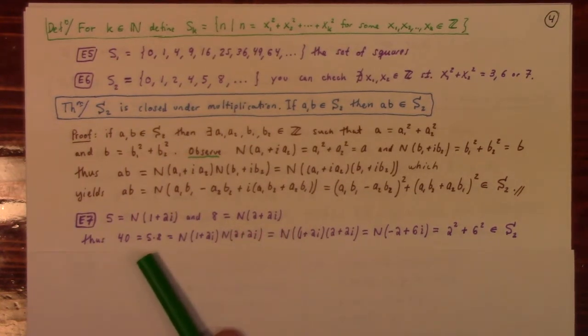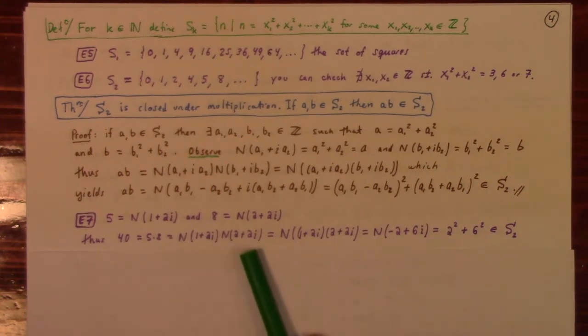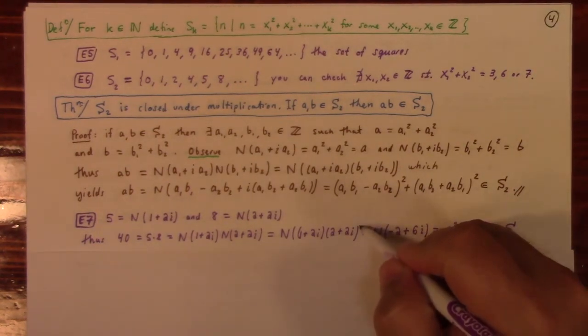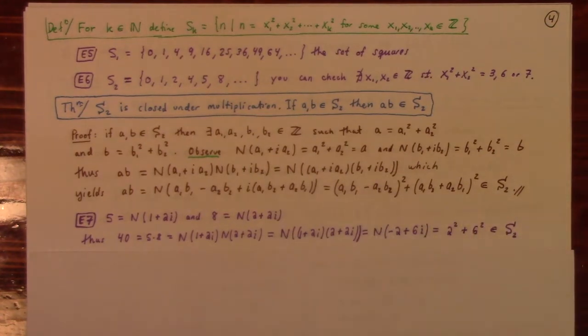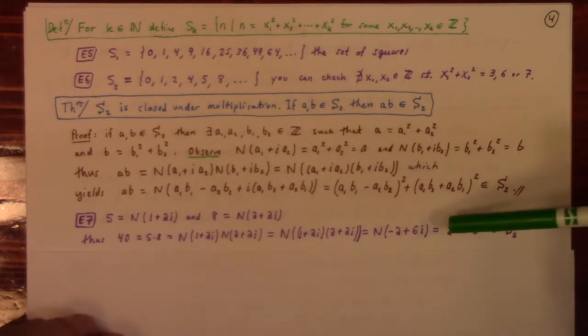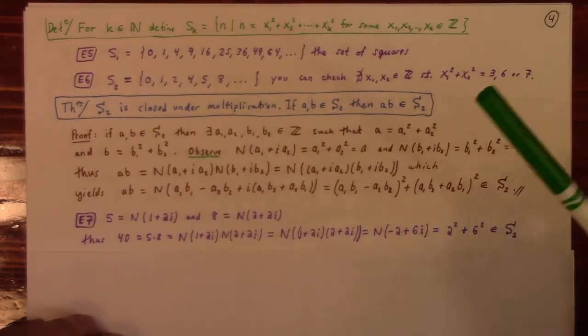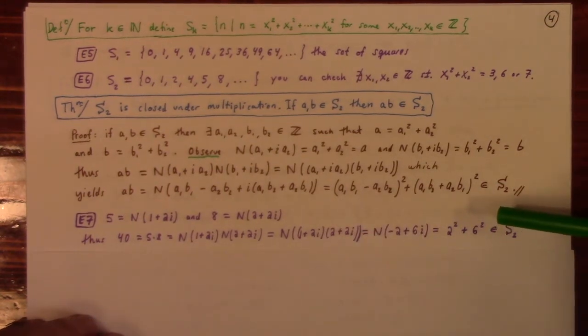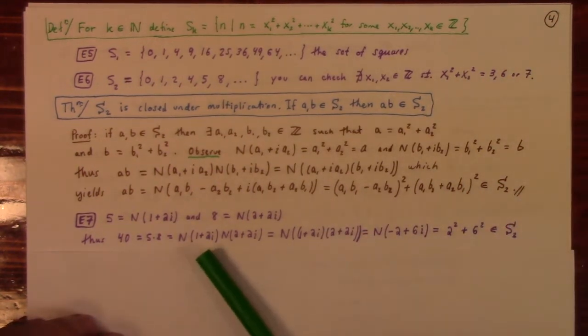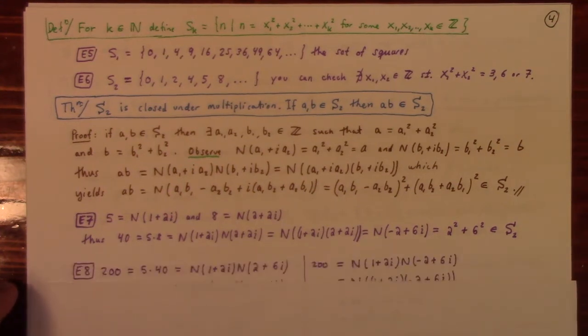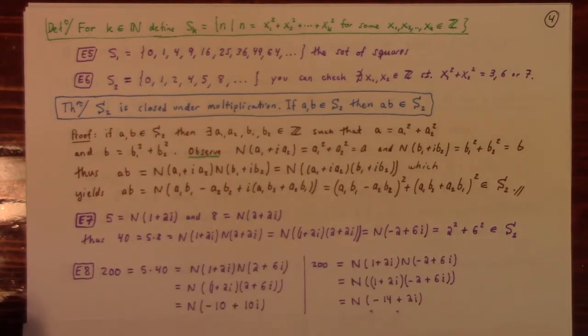Right? So 40, which is 5 times 8, is the norm of that times the norm of... I seem to have lost a parenthesis. I was just fussing at my own children for not doing this earlier, so I better fix it before they find out. Anyway, you multiply those two numbers, you get minus 2 plus 6i, which is 2 squared plus 6 squared. So yes, of course, 40 is 4 plus 36, right? But notice that we've just derived it from multiplication of the Gaussian integers. That's kind of neat. And it gets neater when you go to bigger examples.